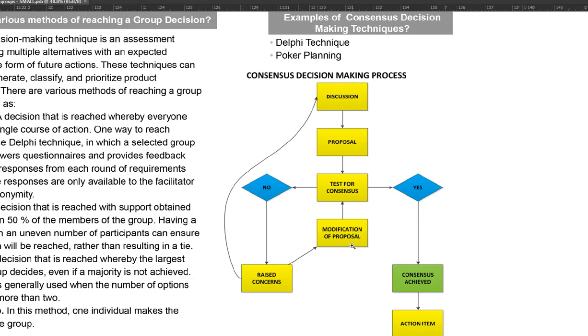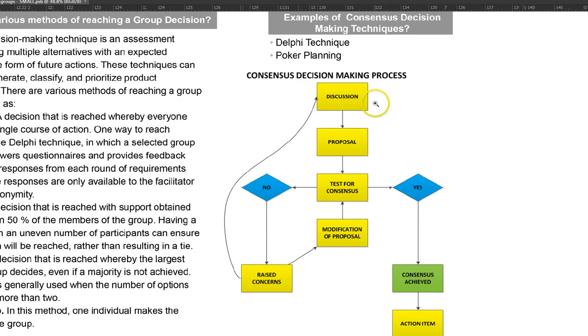Modification of the proposal is done. And then we test for consensus again. If it is reached, we have achieved consensus. If it is not reached, then we go back, raise the concerns, modify the proposal, test for consensus, and we do that till the consensus is achieved.